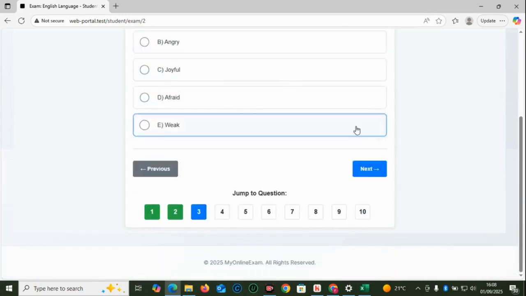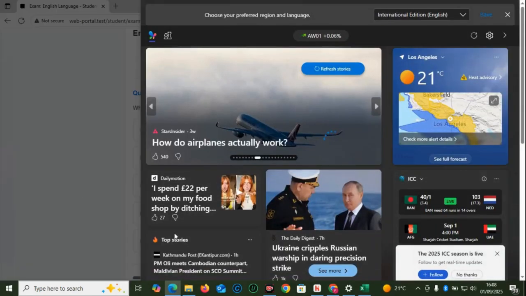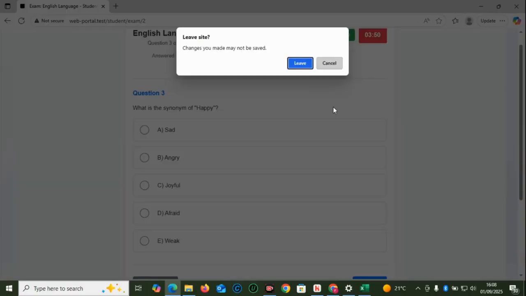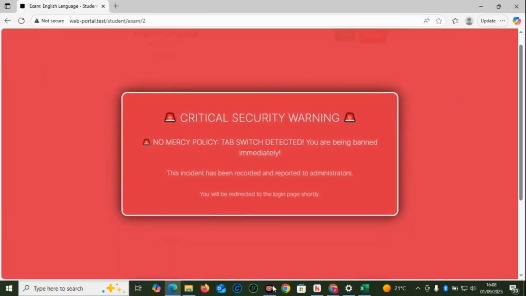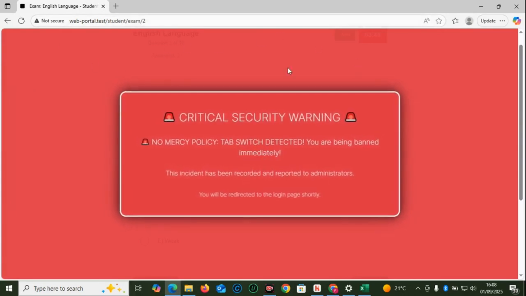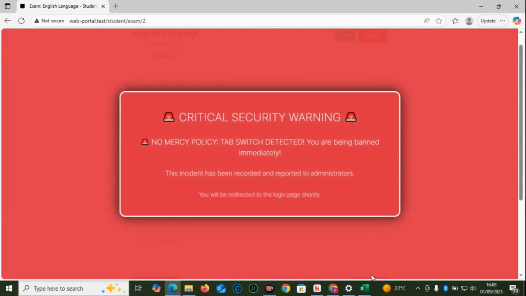Okay, you can see, because I tabbed away, I can see the security feature I added. You don't just tab anything. This tab will redirect you back, otherwise you'll be banned. I added this feature to prevent tab switching or the student using navigation features, maybe the backward or the forward feature.